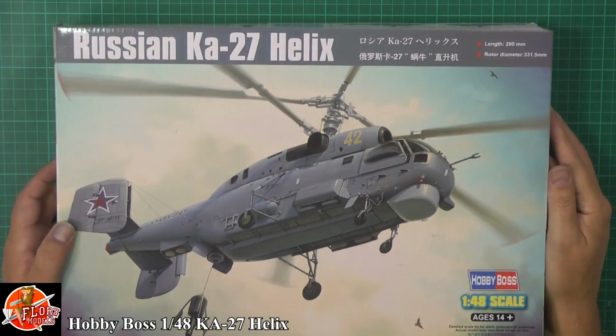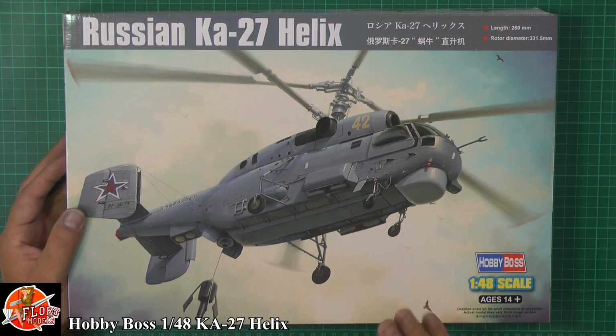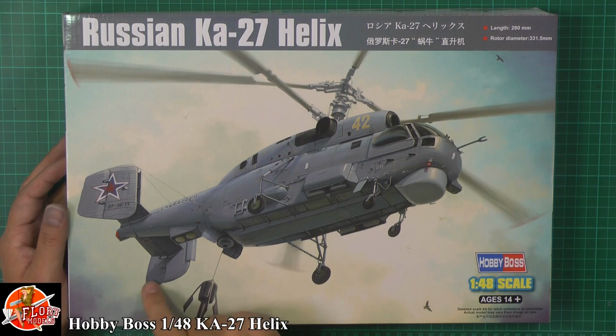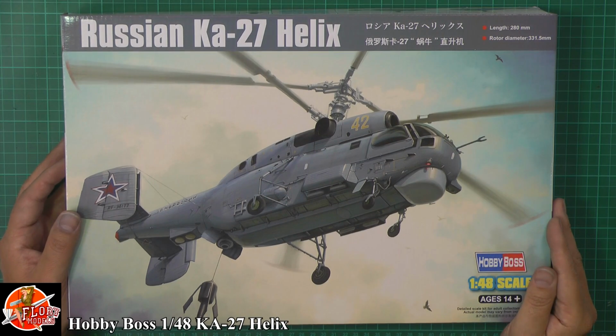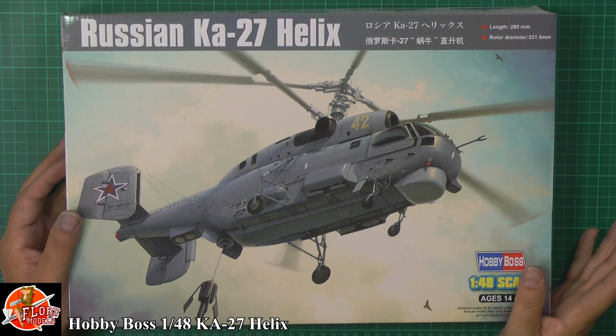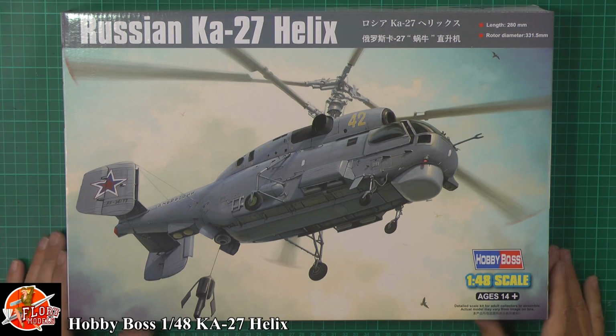So as you can see, wacky old bird. It's got the coaxial rotor system on this one, and that's why you don't get your tail rotor and all your things on here. Basically a Russian Navy helicopter, although it is used elsewhere as well. But as I say, something a little bit different, and really good for your collection to have the odd little difference, especially when it's on a rotor system as well.